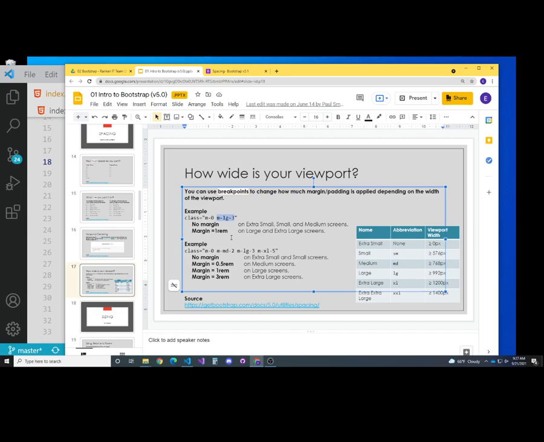There it is right there. It actually tells us on the screen what I just read out loud. Extra small, small, medium. 1 rem on large and extra large. So M0 means extra small and small. Medium is 2 units or 0.5 rems. On medium, 3 units or 1 rem. Extra large devices is 3 rems. So again, as we're going through the breakpoints, you can change your margin, you can change your padding.